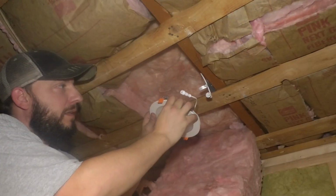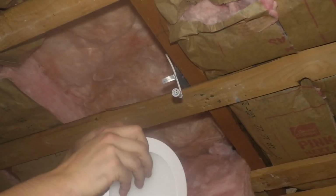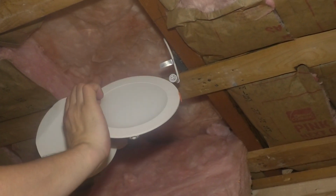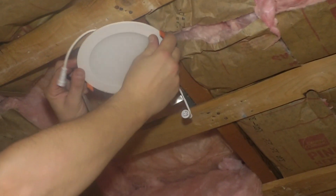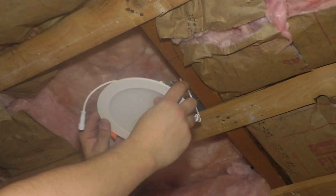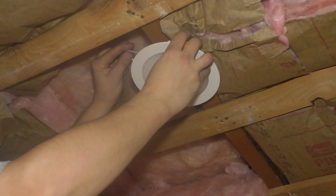Good. And this is the piece that actually attaches to the drywall. You can see it's super thin, so it can go here, it can go on a piece of strapping. Really cool. So this attaches here, feed it up, boom. It's gonna be like that.